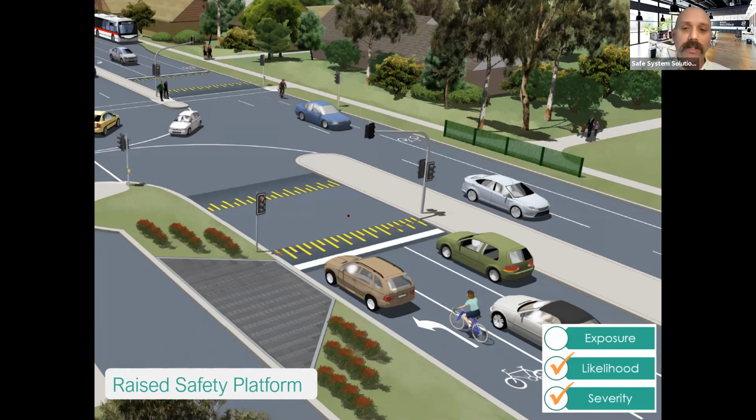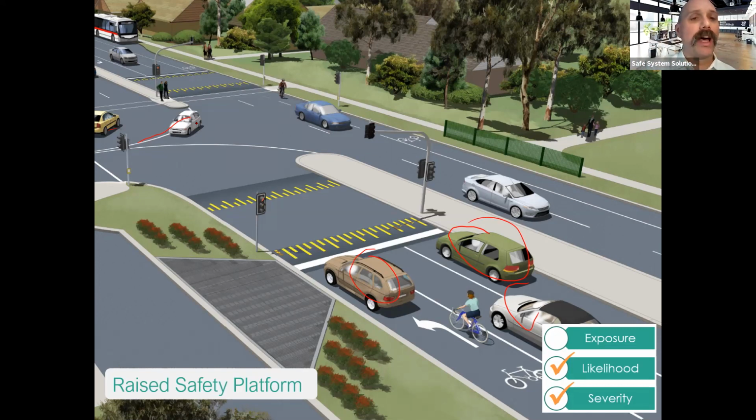Now, the reason they've done this only on here is that these are the bullet vehicles. These are the ones that do the damage. These vehicles that are turning in and coming out, they're the target vehicles. They are not doing the damage, and thus changing their speed isn't required. So you don't need to make vehicles coming in and out of here destabilized. You can just slow the bullet vehicles down.